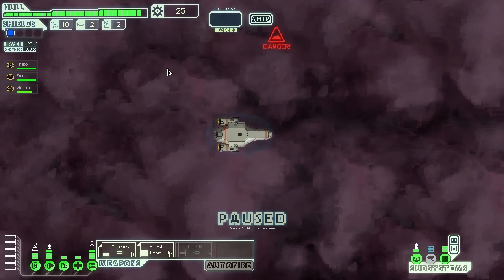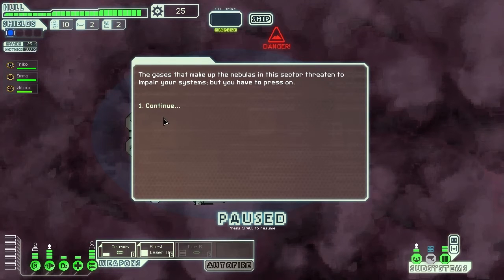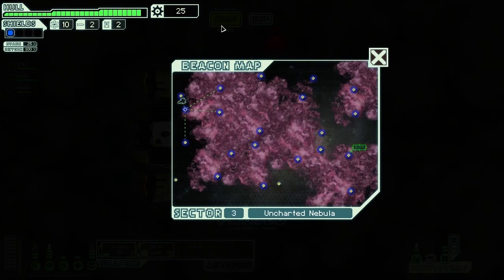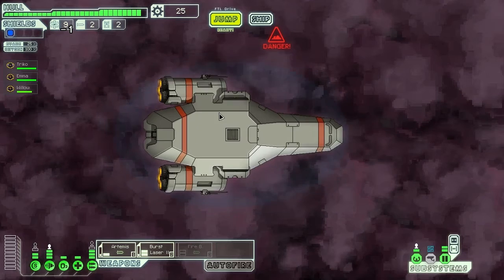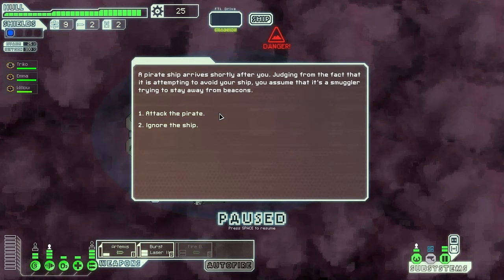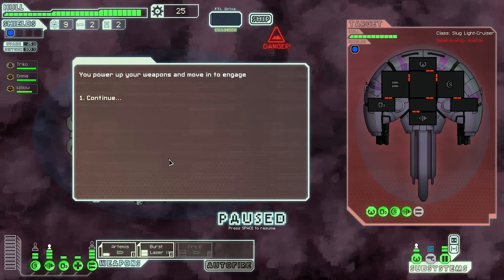So now you're in a nebula. So most of the systems within this nebula have nebula, which means your scanners don't work. Yeah, that's shitty. I'm going to be an instigator and attack the pirates. Woohoo!